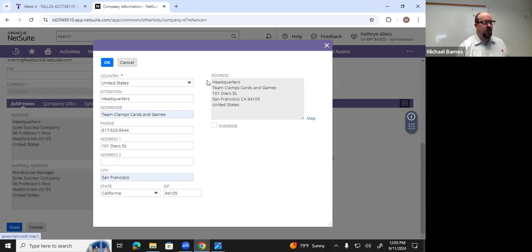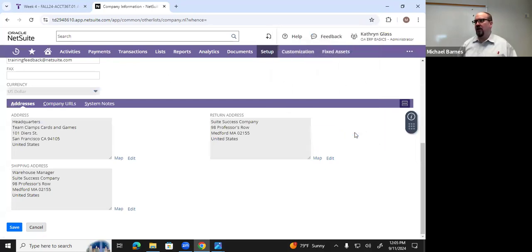Check your address up here in the upper right to make sure everything got updated to what you want. You can have a little bit of liberty with this one, but it does need to be San Francisco, California, and a zip code roughly around there. 94105 is the San Francisco zip code, which is why I use that. Once you've made those changes, go ahead and click on OK.